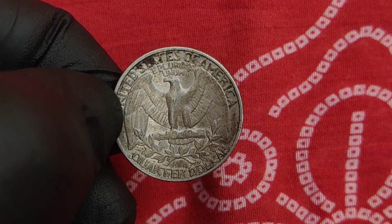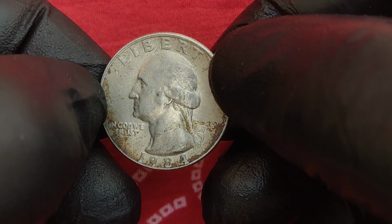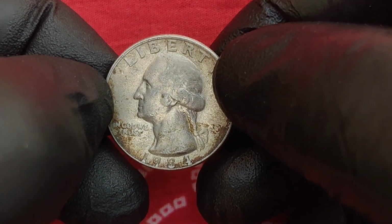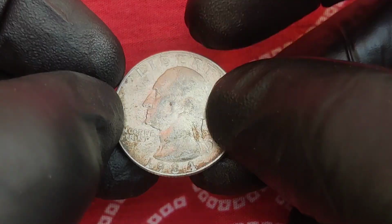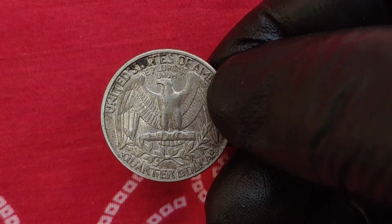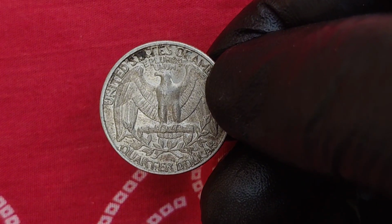Every time one of these appears at auction, collectors take notice. The bids rise fast, and the atmosphere turns electric because everyone knows these coins rarely, if ever, come back to the market once sold. Their scarcity has pushed demand through the roof, and year by year, they've climbed into the elite class of post-1970 Washington quarters.